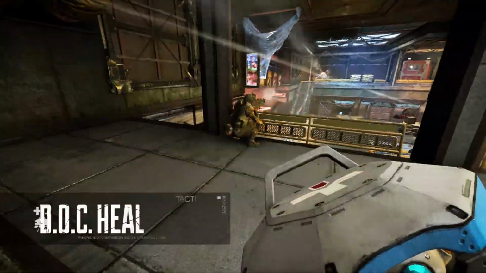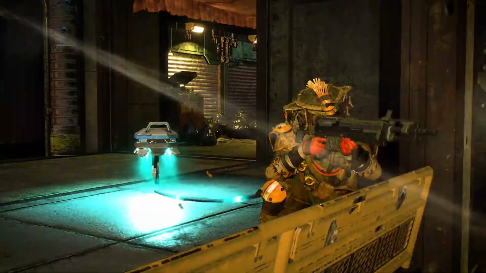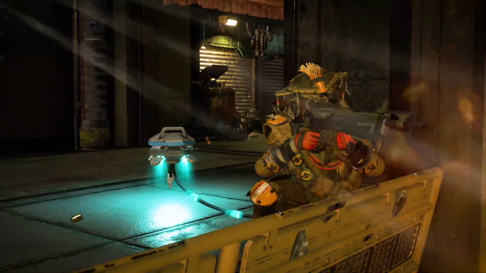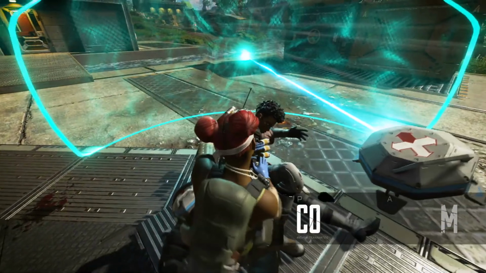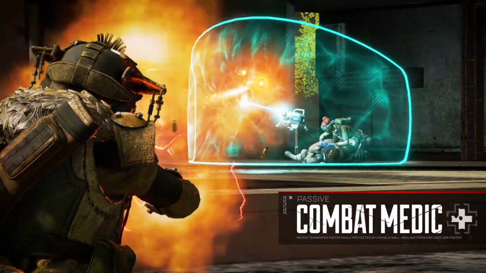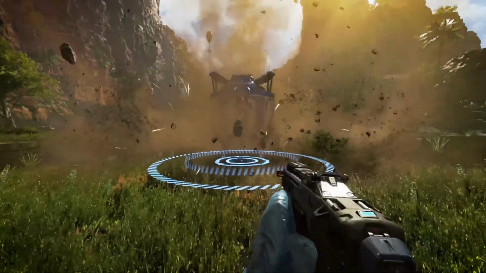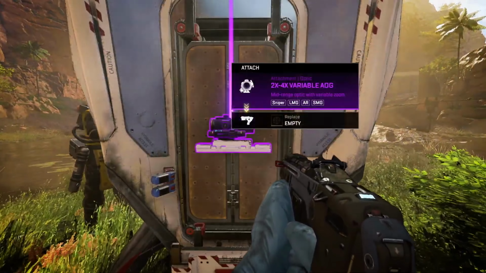Lifeline. Doc Heal Drone is a tactical, calling a drone of compassion to automatically heal nearby teammates over time. Passive is Combat Medic, revive knocked down teammates faster while protected by a shielded wall. Healing items are used 25% faster. And the ultimate is the Care Package, calling a drop pod full of high-quality defensive gear.